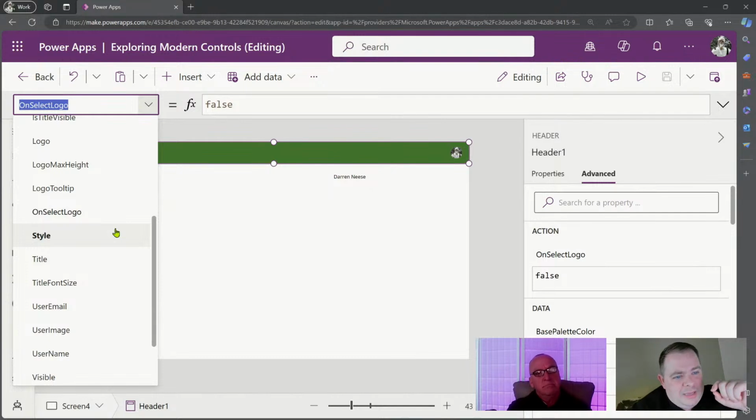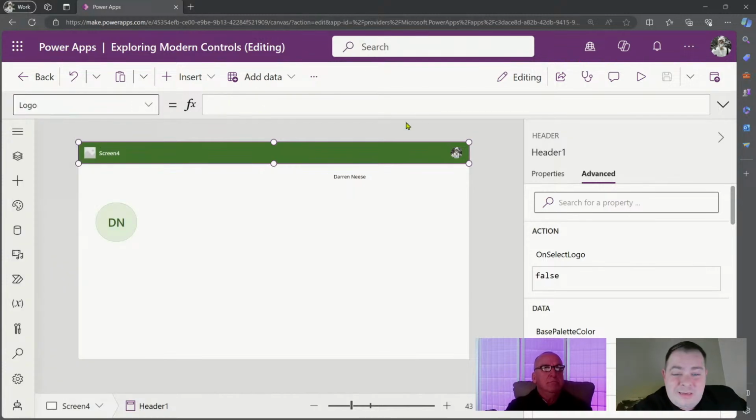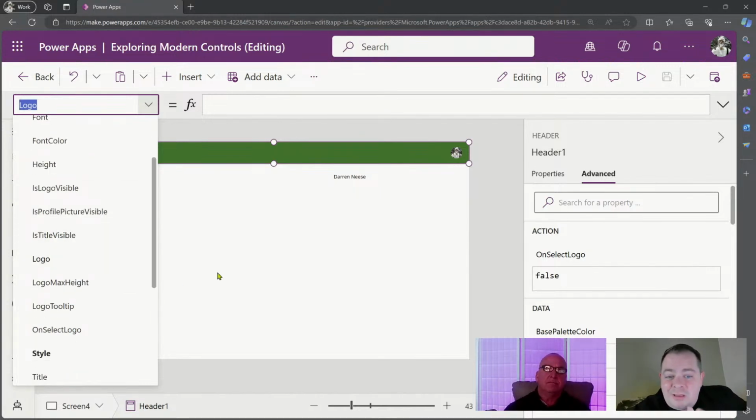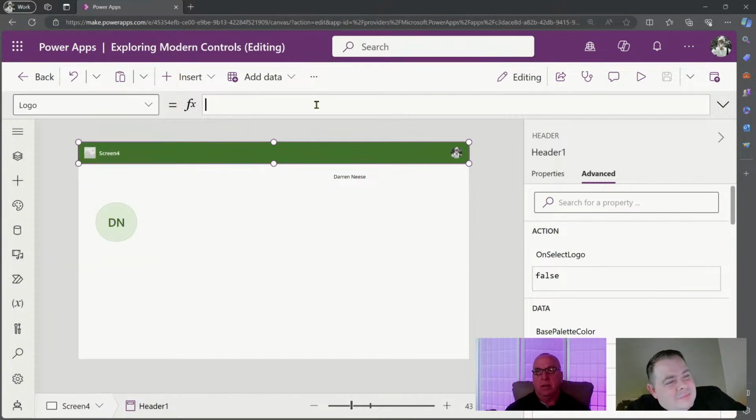That is a place where it's called imperative, rather than if I just go over here, let's say the logo, and I could put an image, that would be declarative, right? So whenever you see On, you can have either imperative or declarative in Power Apps. Imperative means something like a button click event. You want it to do something, and that's the code block where you can have semicolons to separate different lines of code. Rather than a logo, it's expecting an image of some sort. So hopefully this is clear as mud.